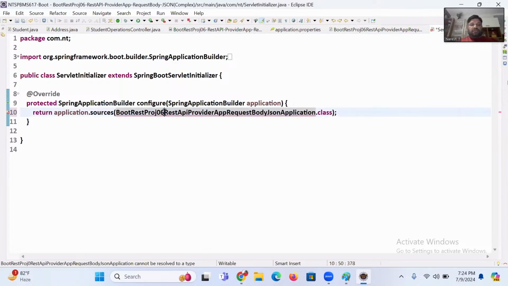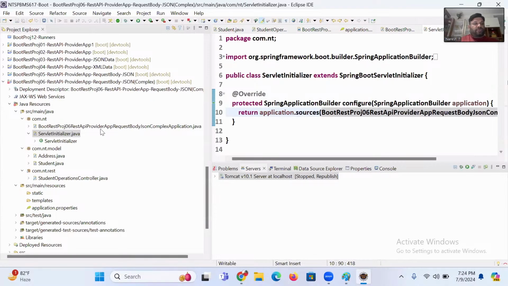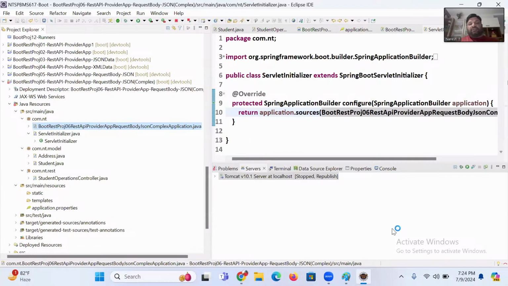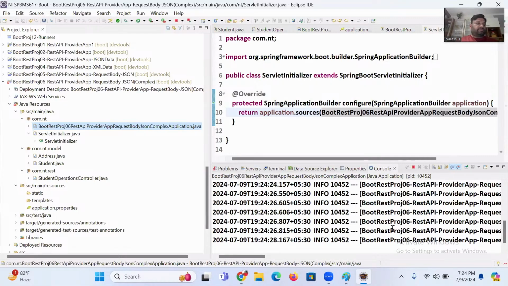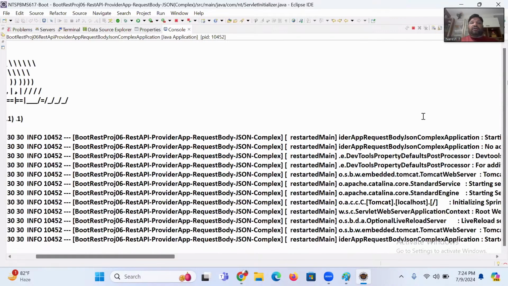Here is my 06, JSON complex. Right click, guys. Run as Java application.